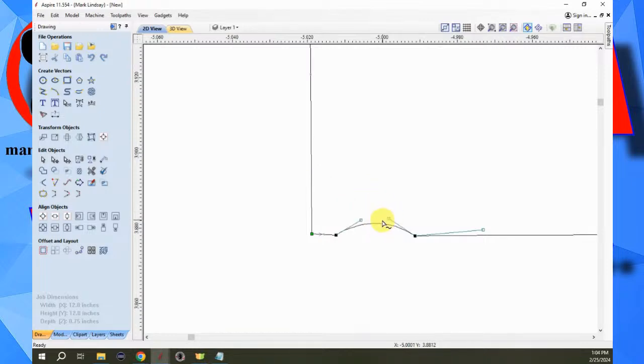Control Z. When I pull down this way, those control handles are moving in the same direction. They're just projecting further out. That's what that tangency is. Now, if I control Z that, and I turn it back off, keeping the tangency, and I move this, the endpoints move.